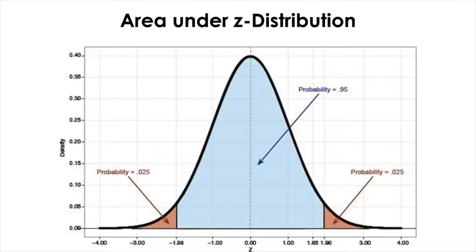So the standard normal distribution has all the properties of normal distribution. You remember that 95% of the data would fall within plus or minus 2 standard deviations under a normal distribution, right? The exact value, in fact, is 1.96 instead of 2. They just used the rounded number to make it simpler, but the exact value is plus or minus 1.96. So within these two values, you can find 95% of the data.